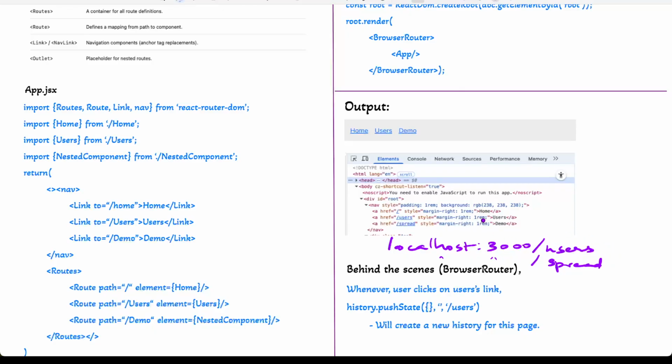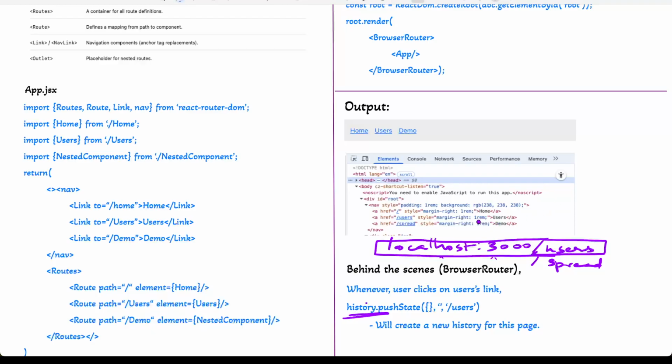Okay. So when user clicks on users link, this path along with this path, the entire URL will be pushed into your history. This history actually coming from your JavaScript. If it is a new URL or a new resource, then that resource will be inserted in the history object. Fine.